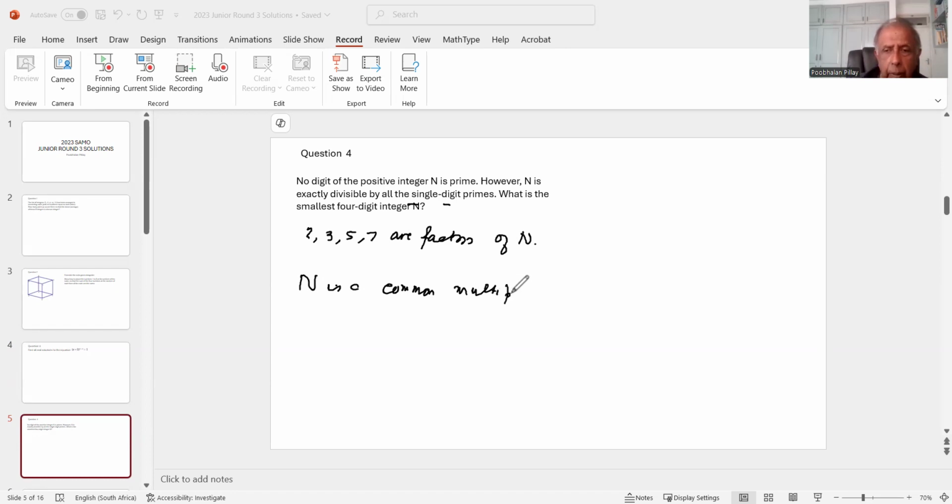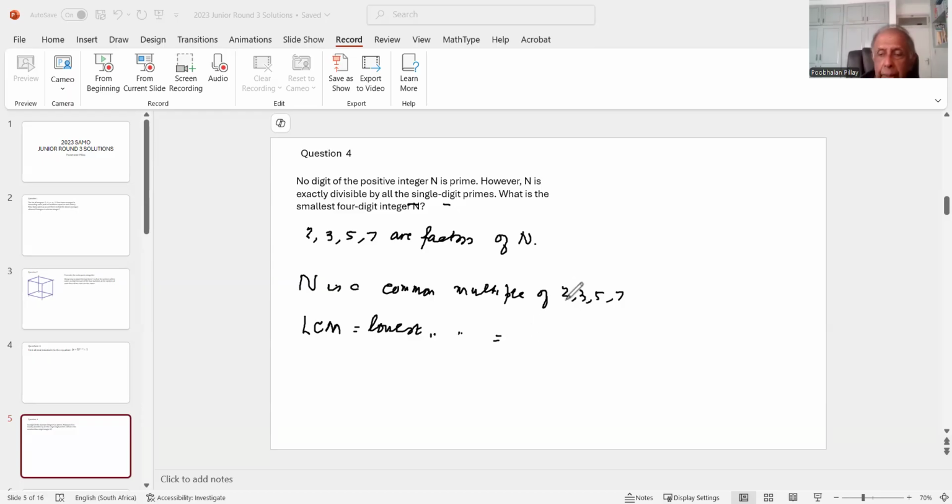It's a multiple of each of them. And you say that's a common multiple, one number which is a multiple of all 4. Now, the lowest common multiple, LCM. The literal meaning of LCM is lowest common multiple. That's what LCM stands for.